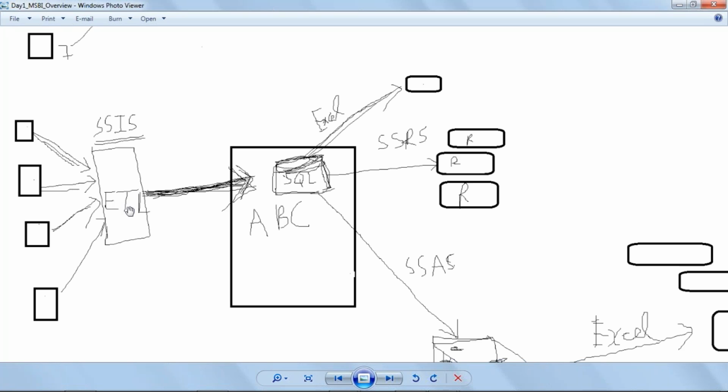So transformation is a very important part of ETL. E is the extraction, T is the transformation, and L is the load. The objective is basically to take all that data from different sources, apply some common business rules in the transformations, and finally load that into a common platform, which could be a SQL Server, an Excel, literally anything. But the idea is to bring it into one common platform instead of having it in heterogeneous sources.